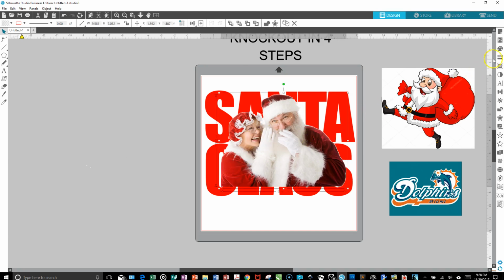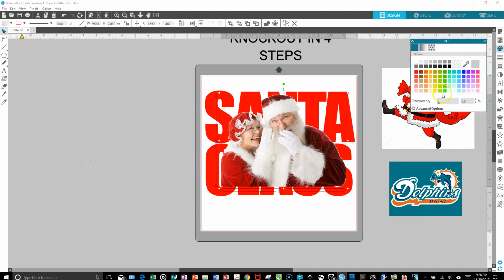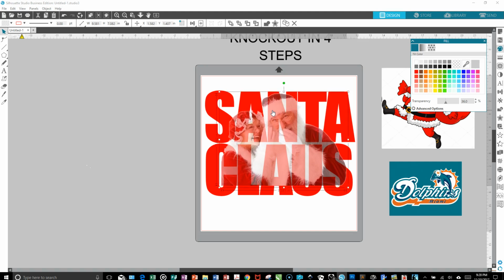And if you click on the image and then click on the palette tool and use transparency, you can make the image sort of fade in there to know where the cut is going to be over Mrs. Claus' face. I'm going to use the arrow key over and down a little bit. I want to try and get her smile in there. I don't want to lose much of her face. I don't want to lose Santa's eye. So I'm just using the up and down arrow keys with it.